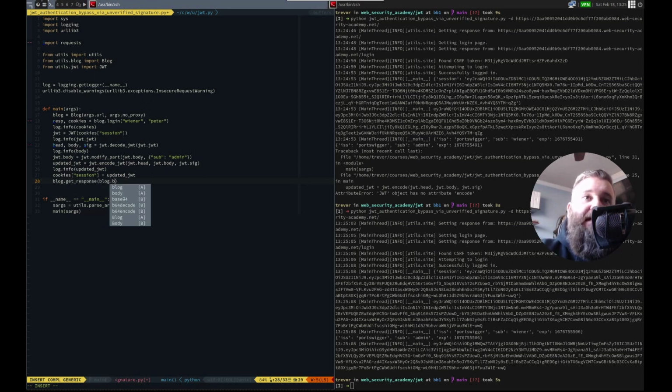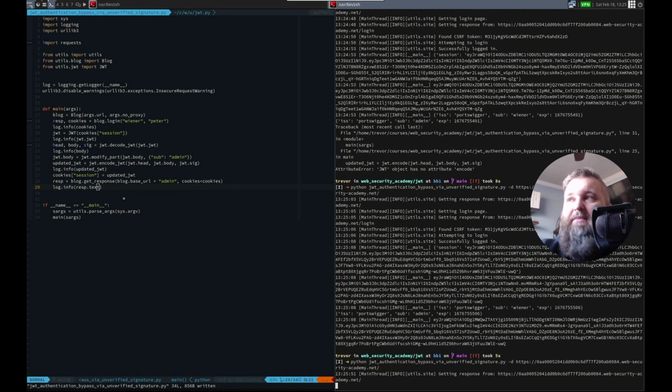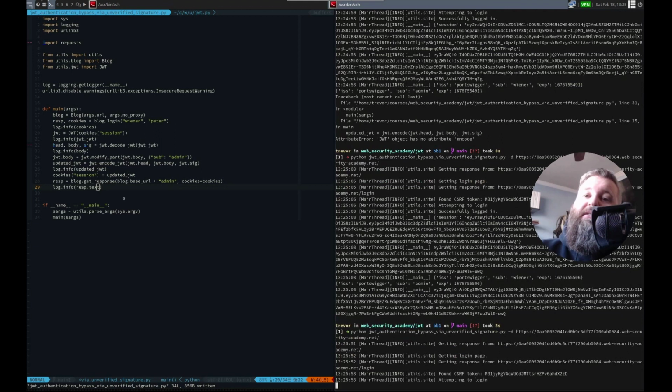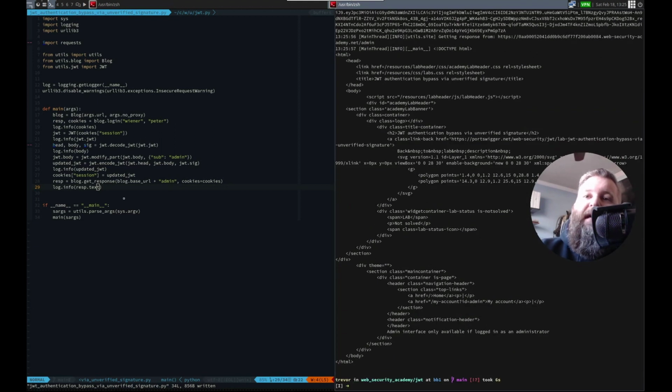We'll do blog.base URL plus admin and cookies equals cookies. resp equals log.info resp.text, and we'll see if we were able to get the admin page. Only available if logged in as admin.